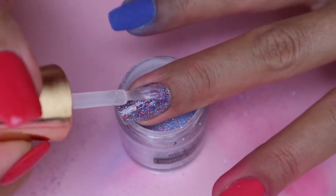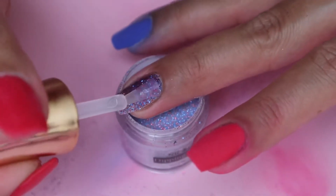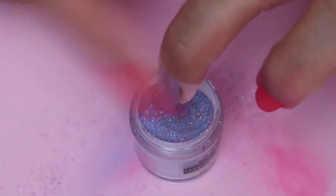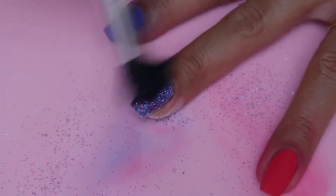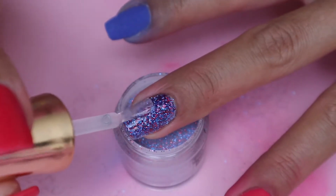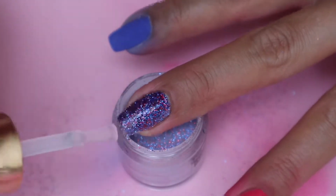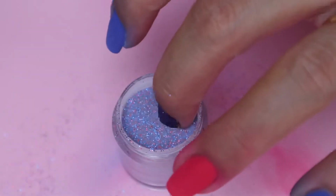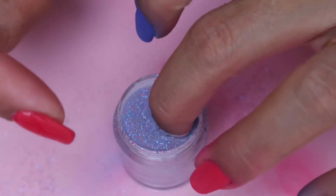This powder is very beautiful and it's very inexpensive. I got this one from eBay and I actually got a few of Nicole Diary dip powders. And they do have a lot of glitter mix, but the only thing is the pot is really small. So if you have really long nails, you probably wouldn't be able to dip your nails into the powder because the pot is really tiny.